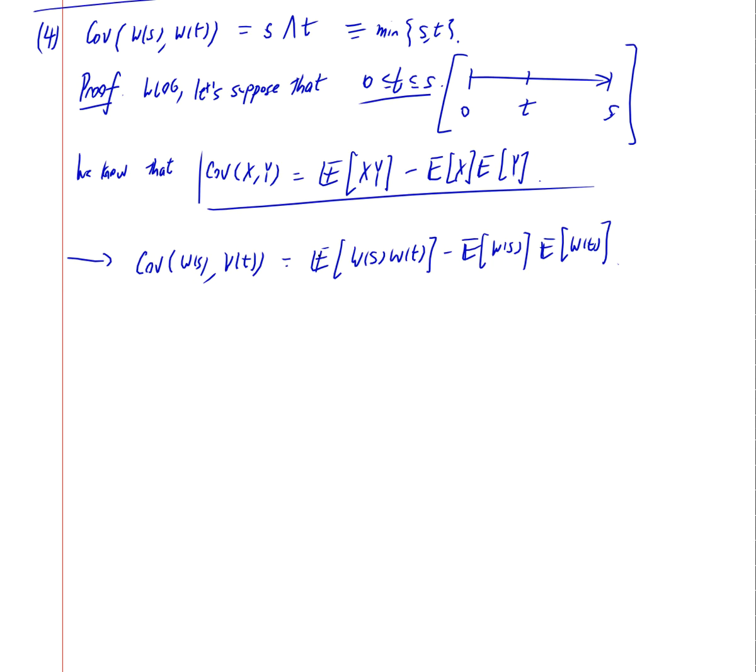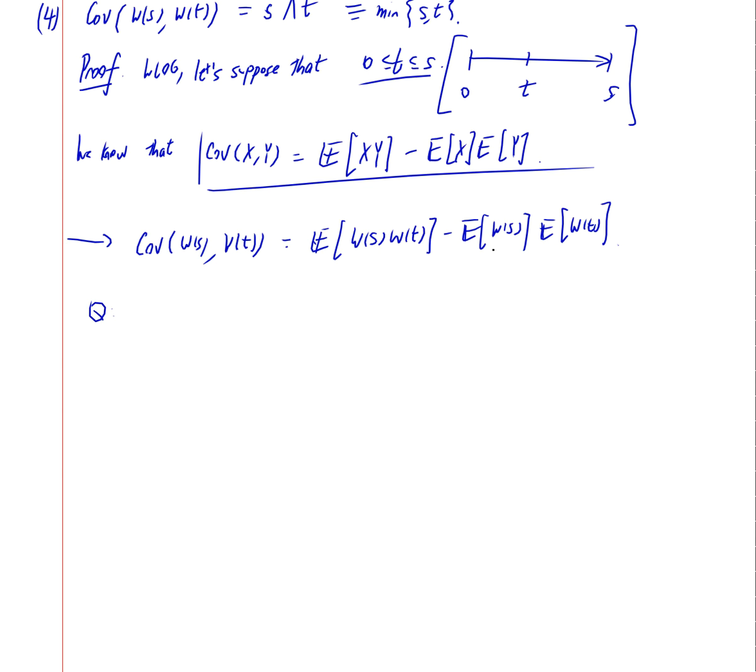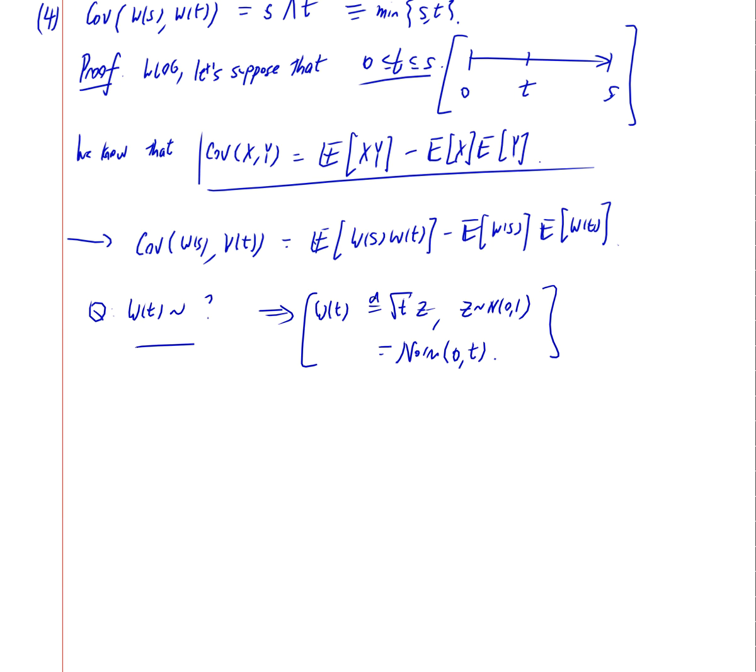Okay, so this is what we have, and the question to you is, what is the distribution of Brownian motion? Well, you know from Stepbil's video that Brownian motion is normally distributed with mean 0 and variance t. This is the way I usually like to denote it. It just makes it a bit easier when you actually work with expectations. So I'm going to be using root t times Z as the way I write the distribution, and I write it with an equal sign above. So that means that the mean of Brownian motion is 0, and it's the same thing with W_s.